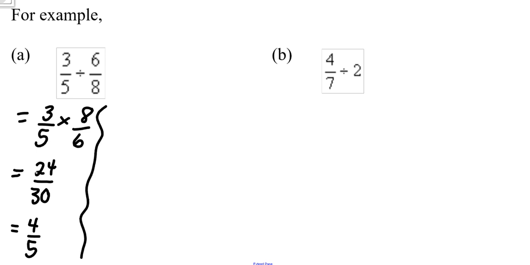option 2, we could look at this first step here, 3 over 5 times 8 over 6, and we could look to see what we could cancel. So we could say, for example, that the 6 and the 3 can cancel, and then the 2 and the 8 can cancel. And we're left with 1 times 4 on top, and 5 times 1 on the bottom.